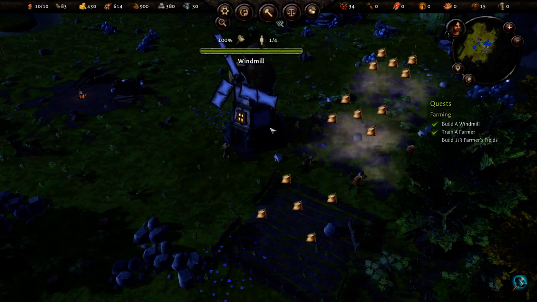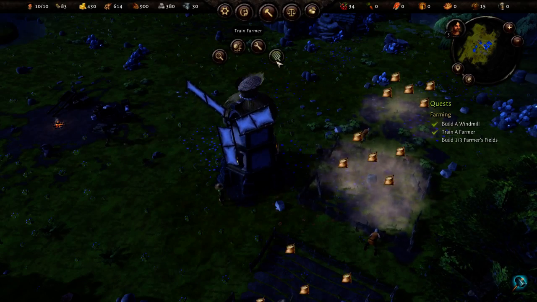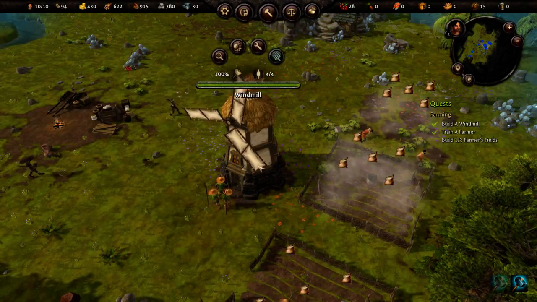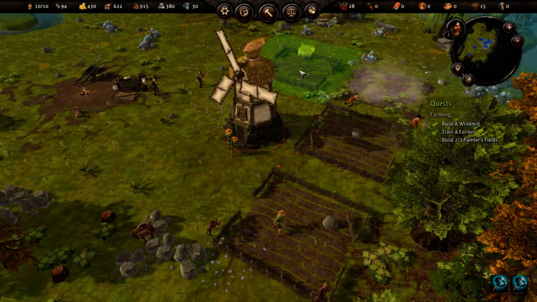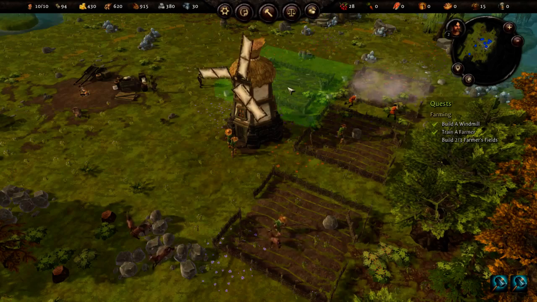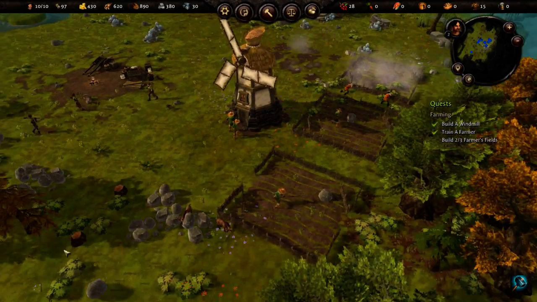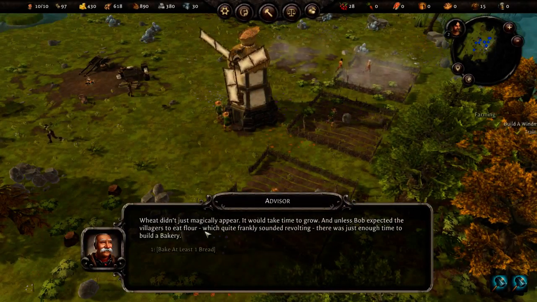Probably should train a few more farmers. Maybe I should do four. Alright, dear. Okay. There. Construction completed. Maybe I should have four because I've done four now. And build that. Well. There. Building completed. Okay.